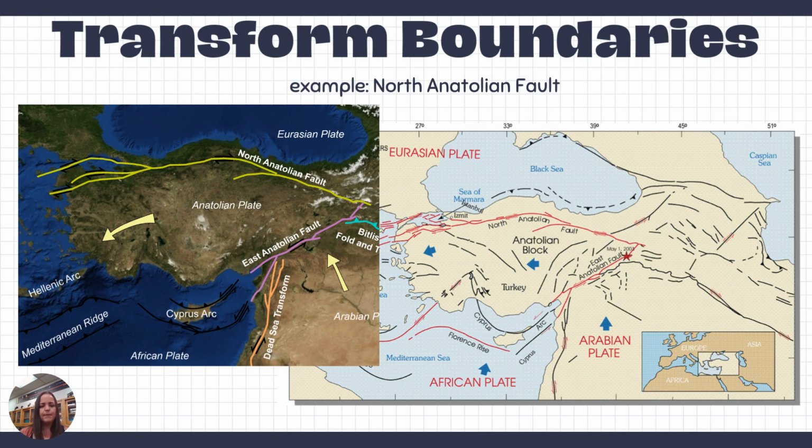This fault is troublesome because there's a lot of issues with building construction. A lot of their buildings are not equipped for large earthquakes, and the North Anatolian Fault a couple of years ago produced a magnitude 6.7 to 7 earthquake on the Richter scale, and that devastated this area because they were not prepared for it. It isn't a fault we didn't know about, so we know that it's there, but in Turkey, they don't have the infrastructure that we have in California or even Japan to withstand earthquakes of that magnitude.